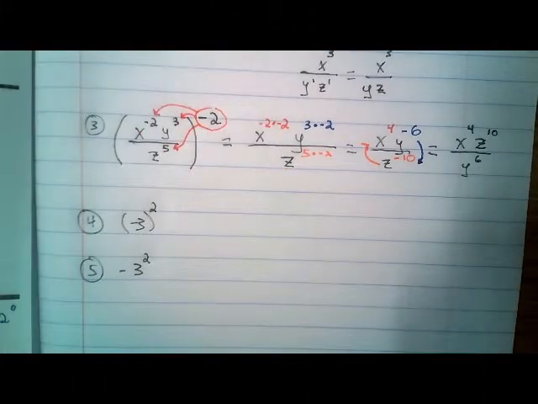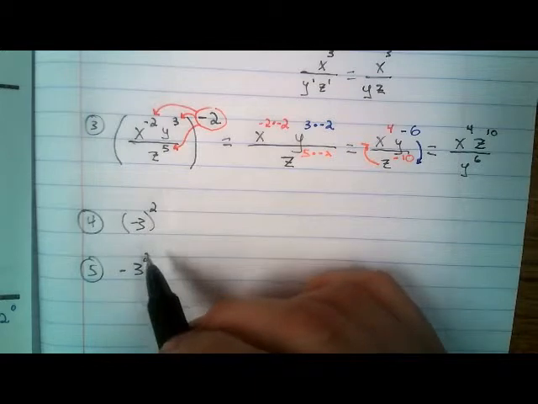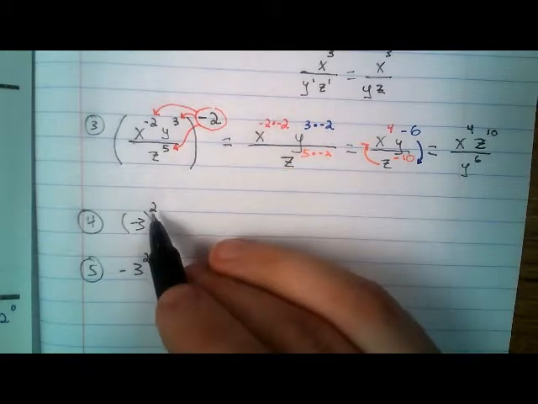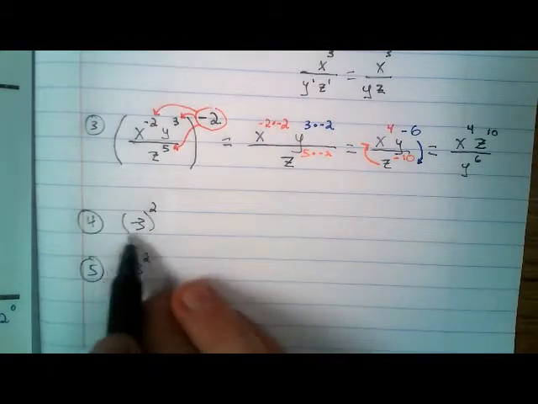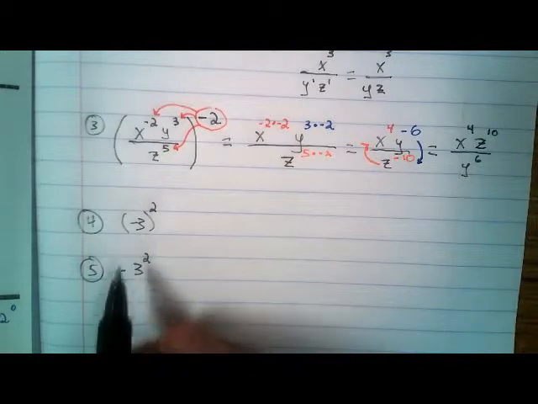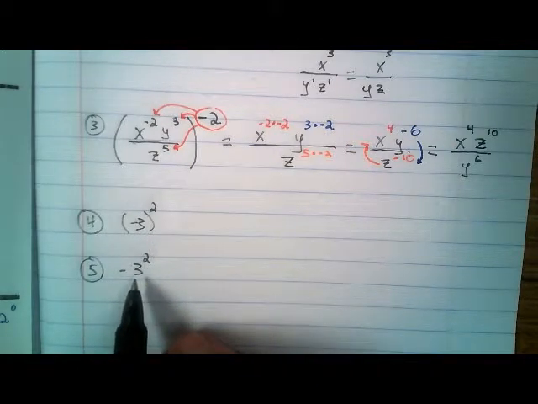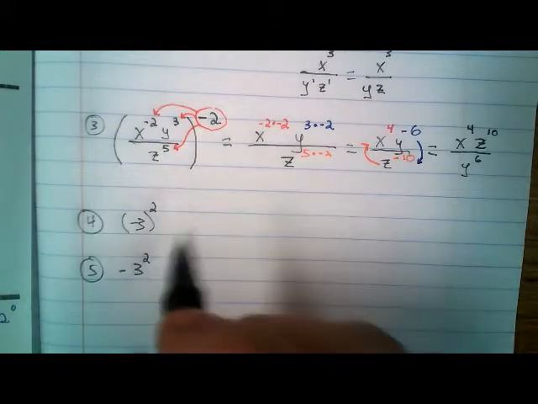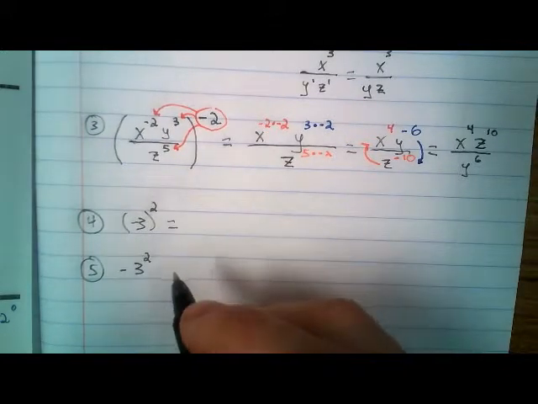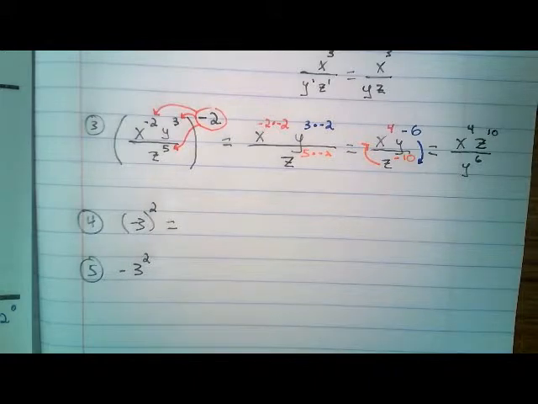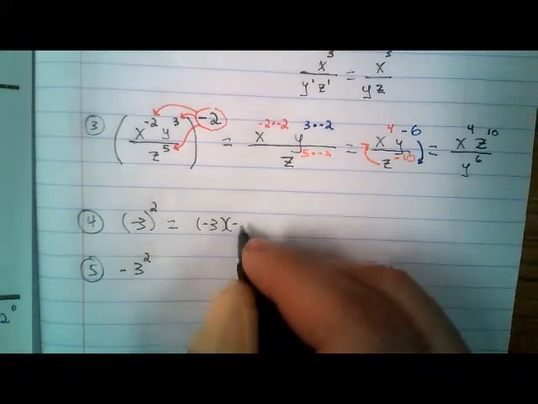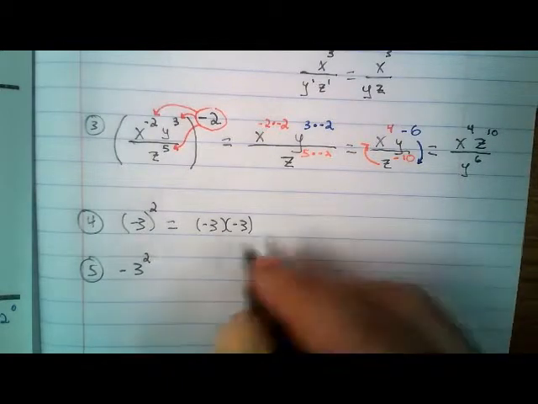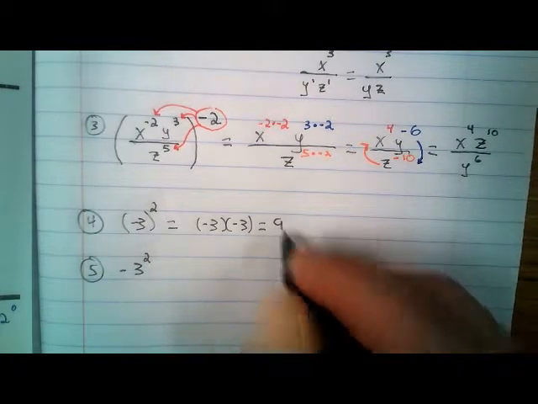The next two problems I want to talk about, and you'll see that I changed them from the previous section of the video, so this is a positive 2 and this is a positive 2. But I want to talk about the difference between having these parentheses over the negative 3 and no parentheses over the negative 3. Okay? So when I'm squaring something, it means that whatever number is being squared is being multiplied by itself 2 times, right? So this is negative 3, and I'm multiplying negative 3 times negative 3. Okay? And negative 3 times negative 3 is positive 9.